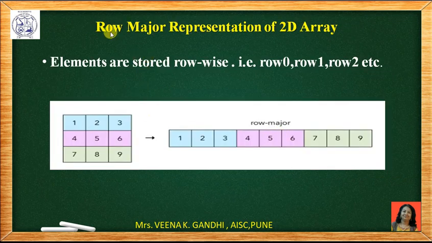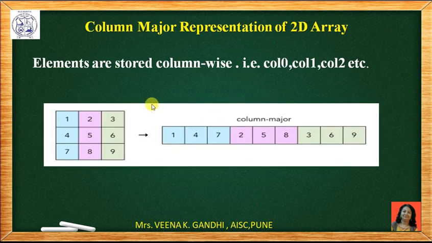Now in the first method, row major representation, elements are stored row wise. It is row by row, row 0, row 1, row 2, like that. You can see in this figure there are 3 rows. So 1, 2, 3 is the first row, row 0, then row 1, 4, 5, 6 and then the second row. Now in column major representation, elements are stored column wise. It is column 0 first, then column 1, then column 2. You can see here 147 is the first column stored in physical memory first. In column 1, 258, here 258, and in column 2, 369, here 369.